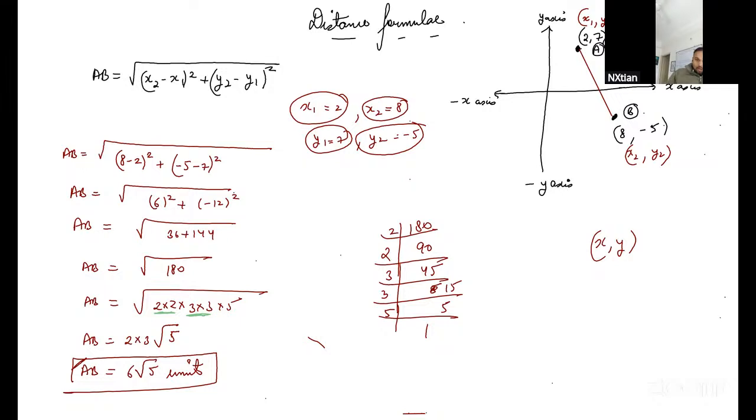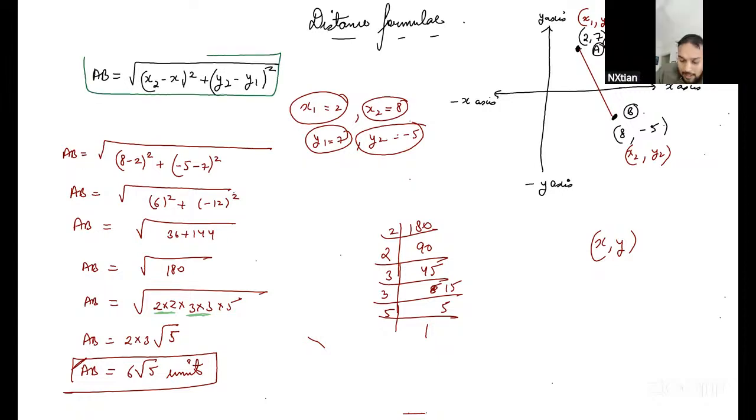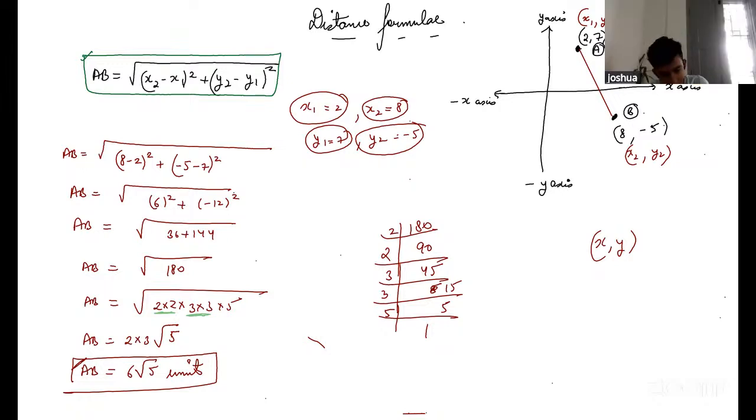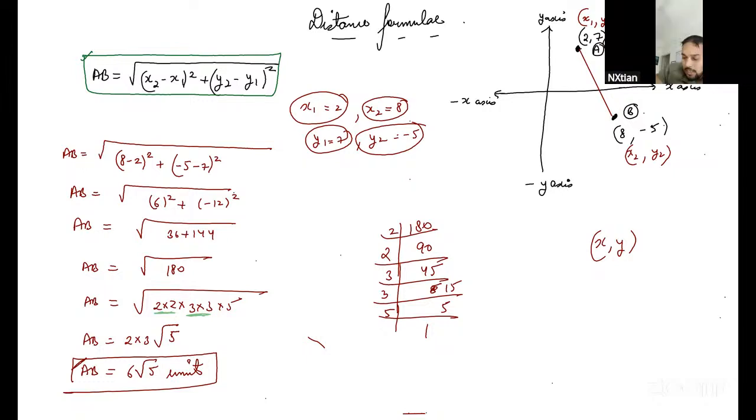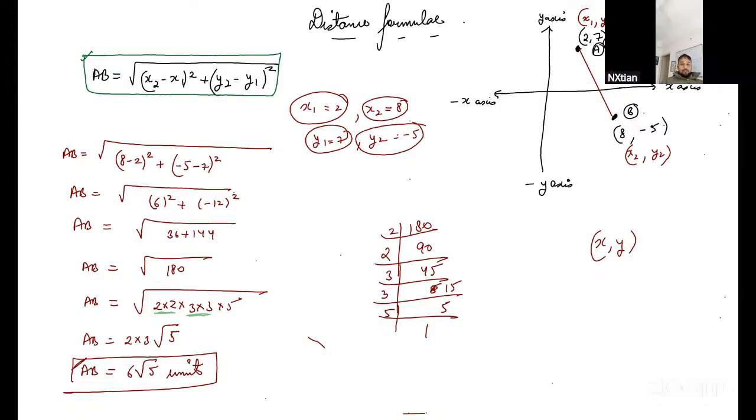Understood? Everyone understood? Joshua, Jahovan, can you tell about the units again? Units are in the graph paper. We have the square thing, no? So it means that between A and B there are 6 root 5 units. Like if you check the units, that is there. Okay, understood, Jahovan?